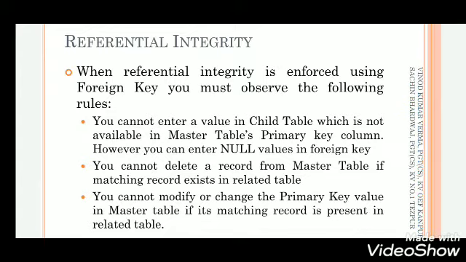Okay. So as we have already discussed, we cannot enter a value in child table which is not available in master table, or even you can enter null value in foreign key. That means either you enter a value that should match from the primary key of another table, or simply you can leave the value, but you cannot enter any value that is not present in the primary key column of another table.